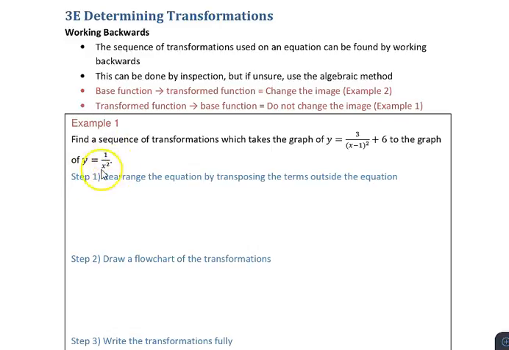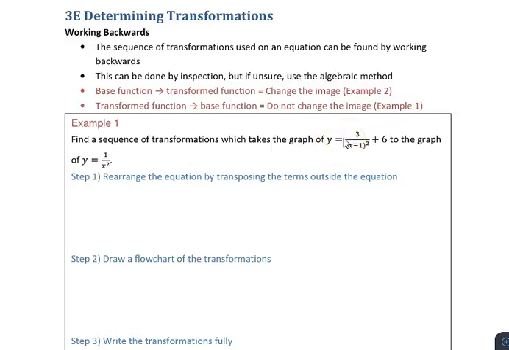Basically what we're doing is saying, we've got a base equation, for instance here, 1 on x squared, a truncus, and then that's undergone some transformations to get this. Now, what we want to know is, what are those transformations? There are two ways that this question can be asked. You can have something like this, where you're trying to get back to this, okay? Or you can start with this and try to get to this.